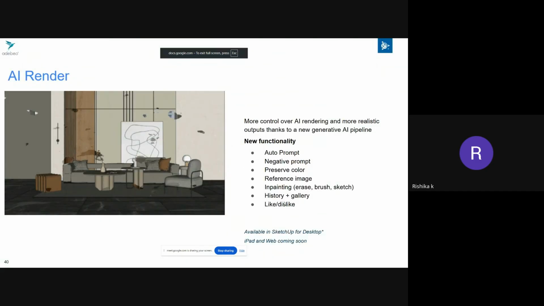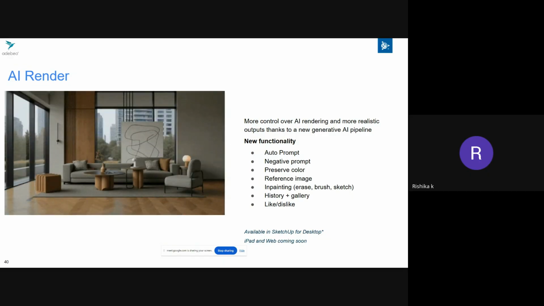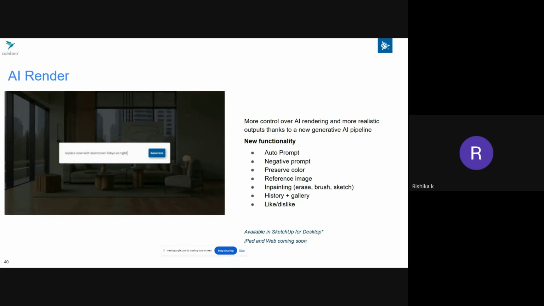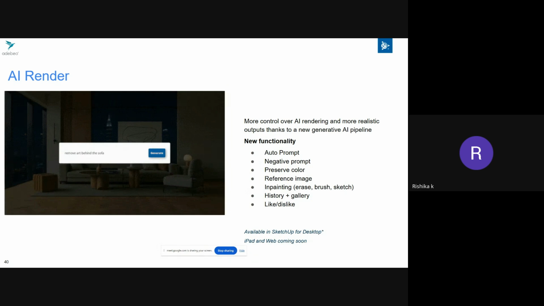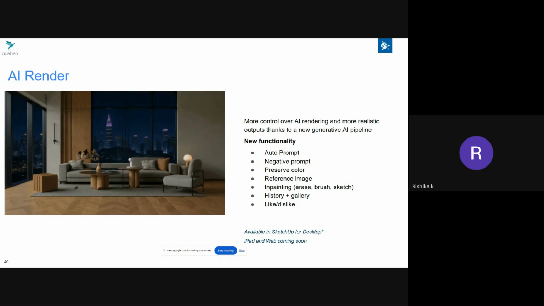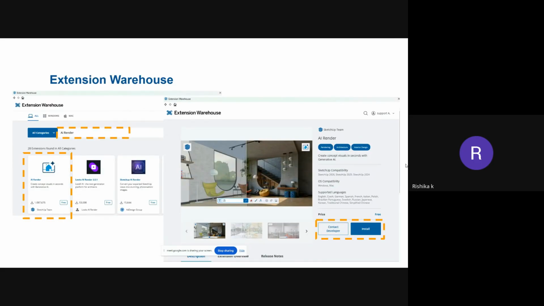Coming to another AI option, which is AI Render. The name itself says what the tool actually is. It's AI Render. So we can use our 3D model and create an interesting rendering out of it. It's all prompt based, and there are some templates it comes with, and we can generate some very interesting outputs. It's available in your Extension Warehouse. It's free, but this particular AI feature and the object generate feature consume credits.